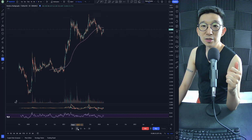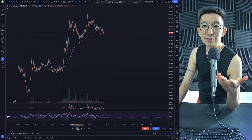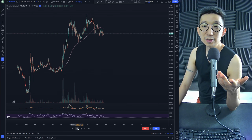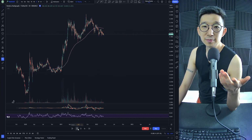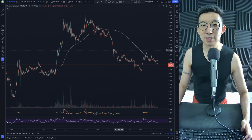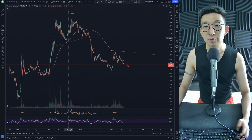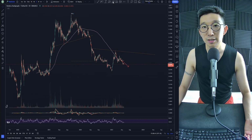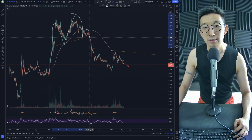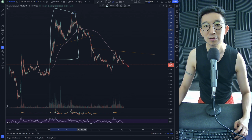And then eventually it revealed itself, right? And what did we get? Did we get a head and shoulders? Is this a right shoulder? Okay, let's just skip straight into it. So what happened? We got a head and shoulders. Drawings back on. Once you've got a head and shoulders, that's it. Left shoulder, head, right shoulder, bam. But of course, like I was saying, at this point of time, you would not have seen it.